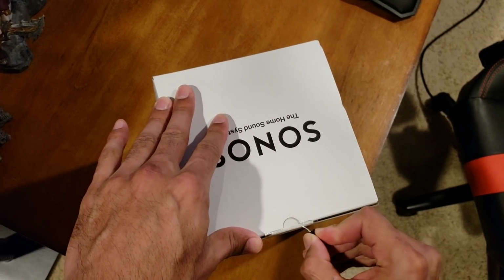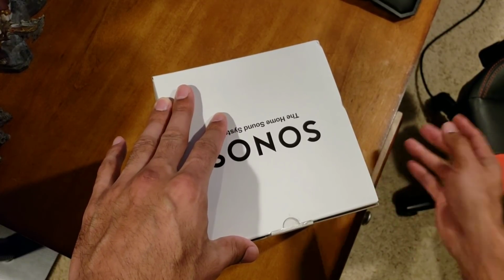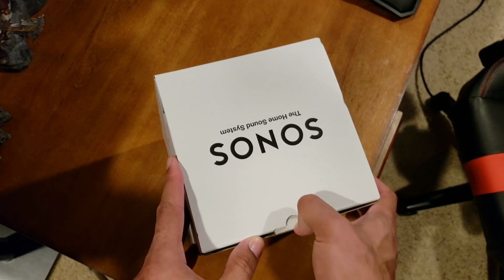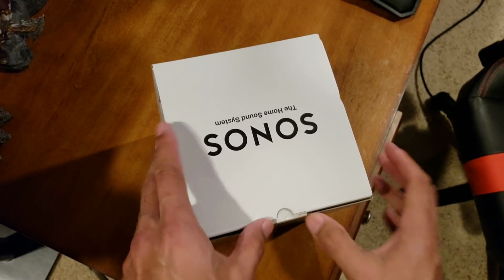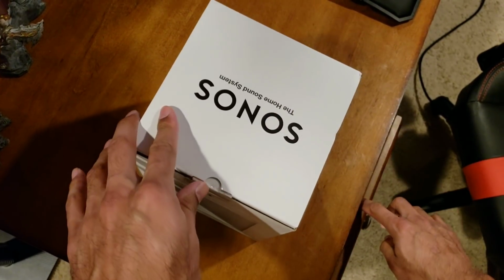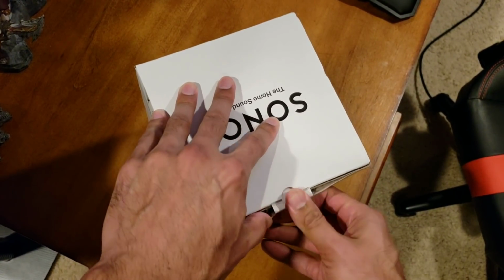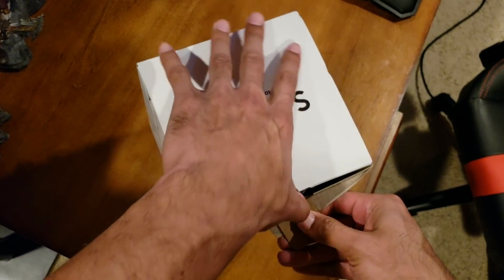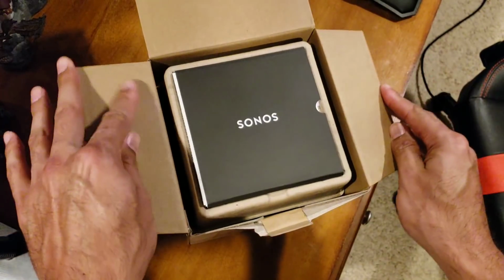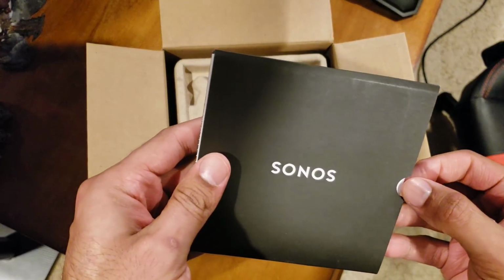So yeah, this is an all-in-one music solution. So with the app you have access to thousands of radio stations, a ton of apps, all the major ones, like the Pandoras, the Spotify, all the major ones you want to listen to, you're going to get on that app. So it's nice having all this music at your fingertips. It's really cool. All right, let's check this out. Sonos. This is all the paperwork you're going to get with it.